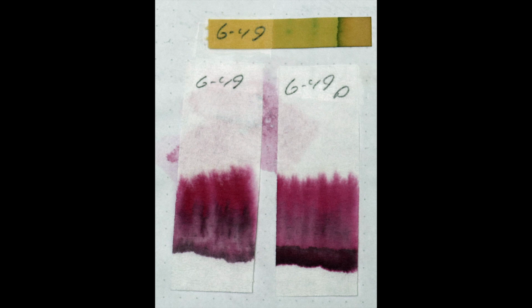The one on the right I let dry for 10 minutes before I dunk it into the water. It's in there for 10 to 15 seconds, and what we see after 10 minutes of dry time is a thick magenta line on the bottom. It's really starting to adhere to the page before the magenta and pink start pushing up that chromatography filter.